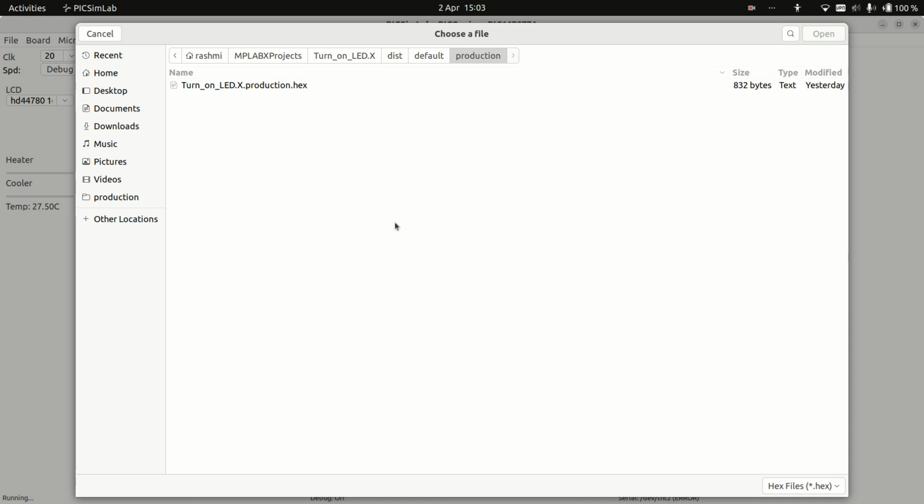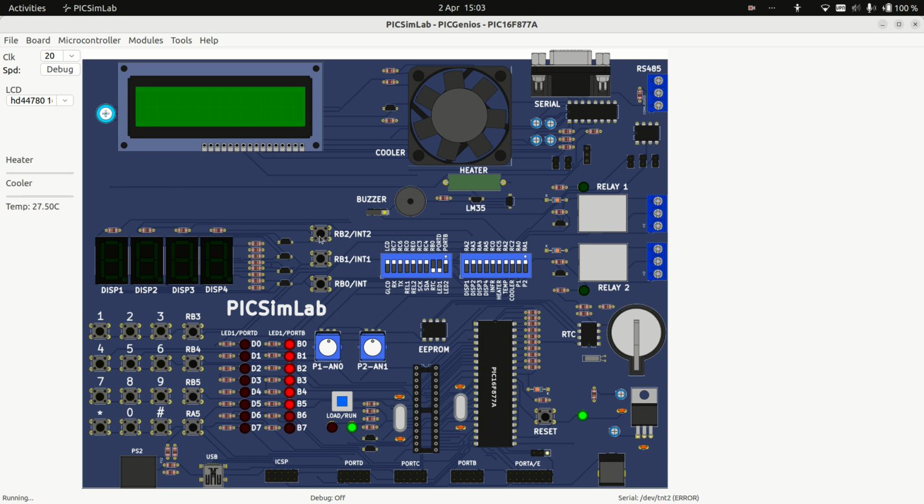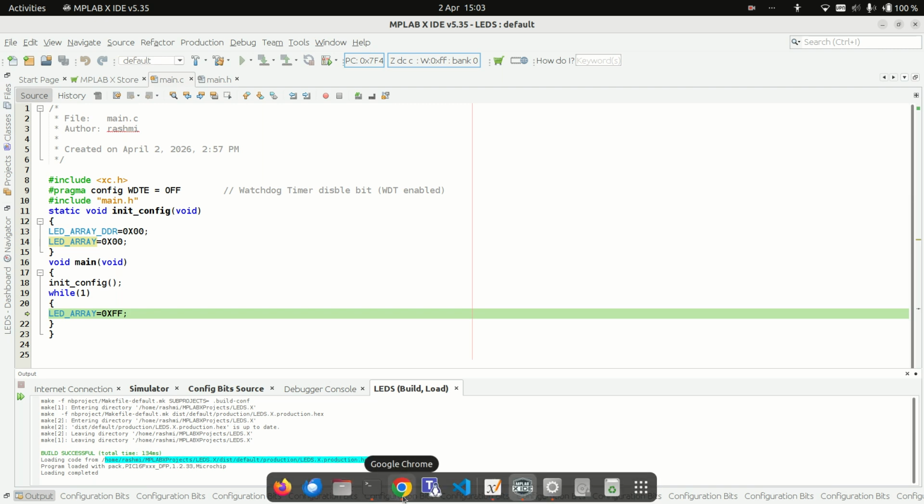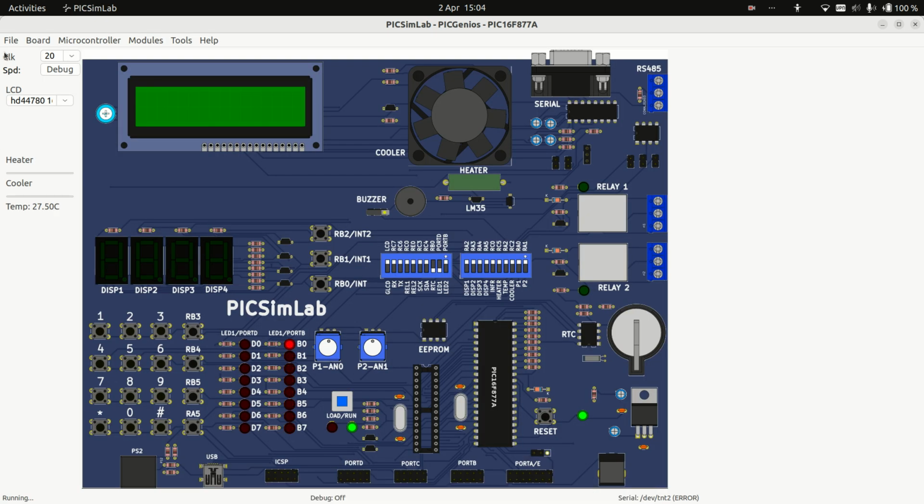But I forgot the path where I saved the code. So what I need to do? Go to the MPLAB X IDE, and here we have the path. Home. Here we have the path. Just follow the path. So go to the, not MPLAB, PICSimLab Simulator.